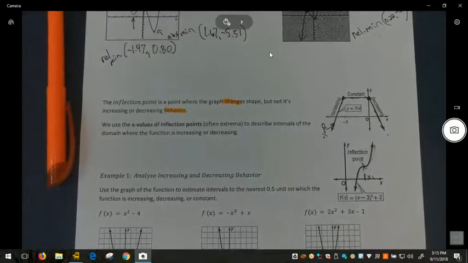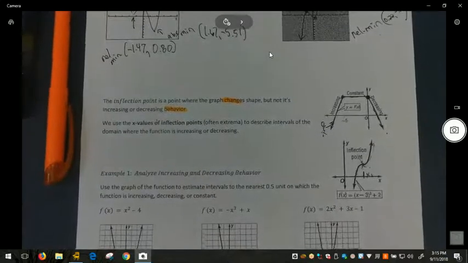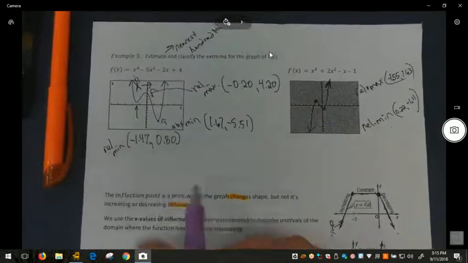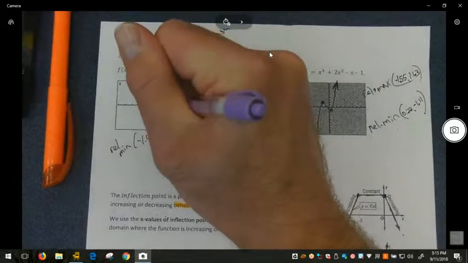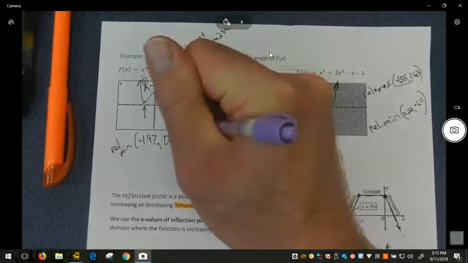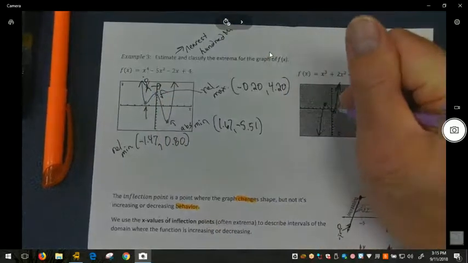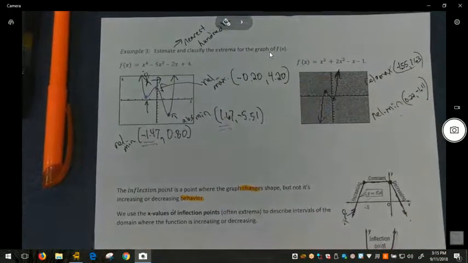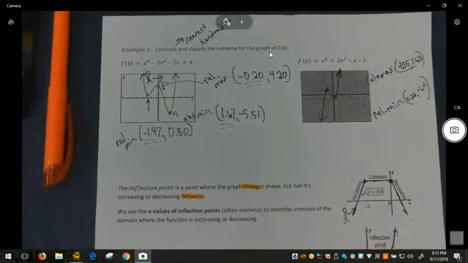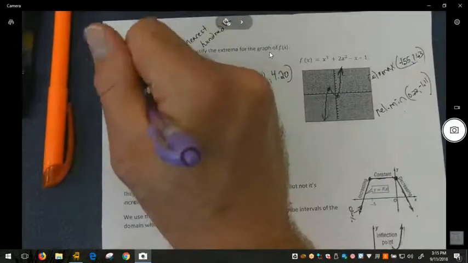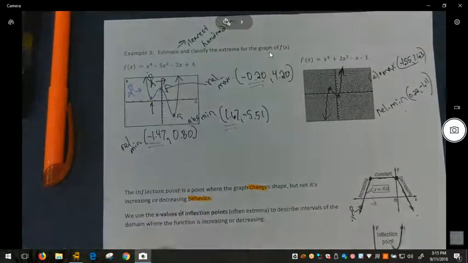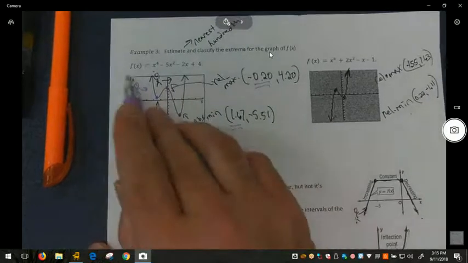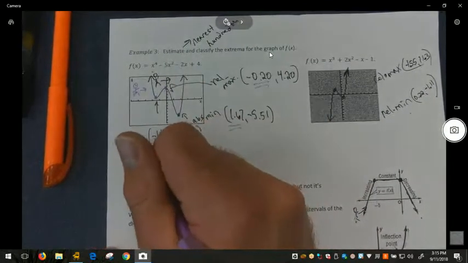I'd like to go back to give an example and then have you try a couple of these as we look at estimating intervals. Going back to these problems, because we already have these points where the graph changed its behavior or did something odd at those points of inflection. It's the x value. We're talking about the domain, the intervals on the domain, the x value that we're looking at. So as this person's walking from left to right, they're starting up here, this function is decreasing as far left as we could go, which is negative infinity.